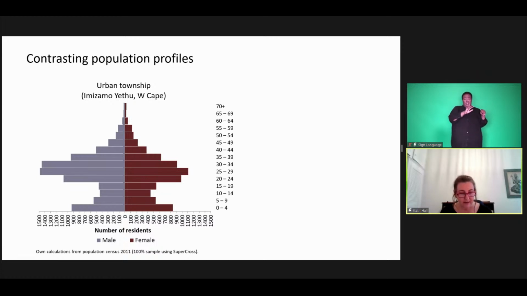extremely striking. So the urban home, mainly a place of in-migration, has a large bulge in the middle. It fits with the existing literature, which shows that migration is age selective and it's mainly young adults who move. There are very few old people here. We can see a substantial population of infants and very young children, but then they disappear. So where do they go?